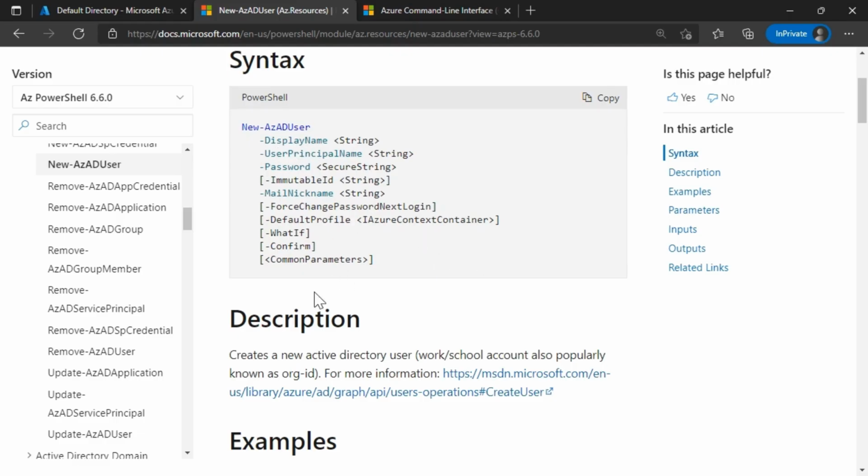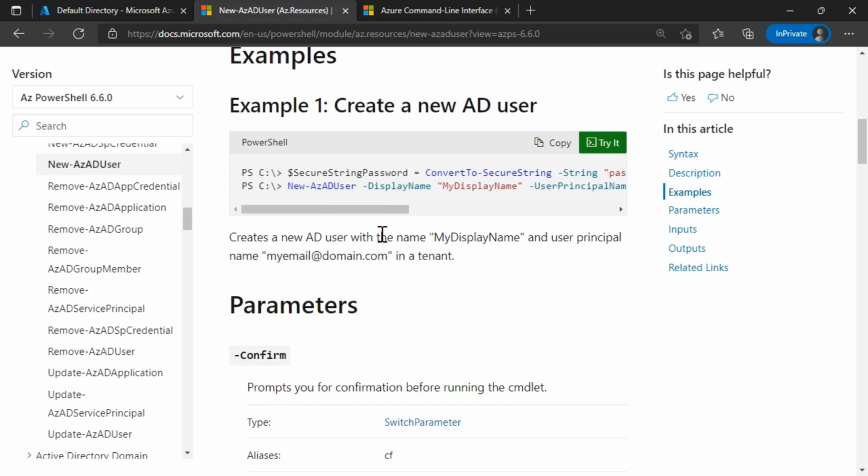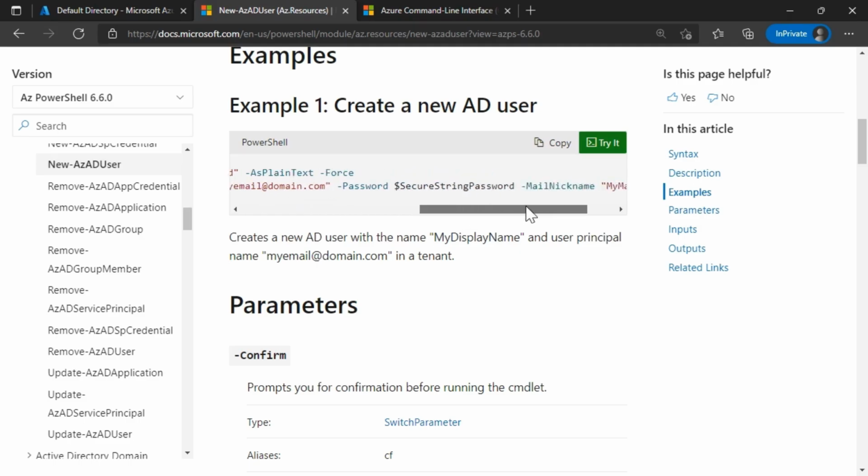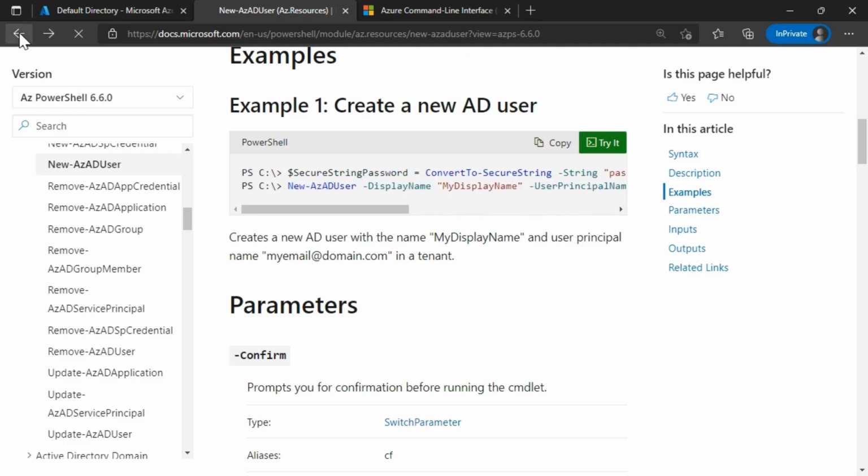You don't really need to memorize all the properties for these, but if you get a flavor for what they're asking, I think you'll be able to recognize what you see on a test question. So here's a New-AzADUser, setting the display name, setting the user principal name, which is the login ID, and setting a password. So that's one example.